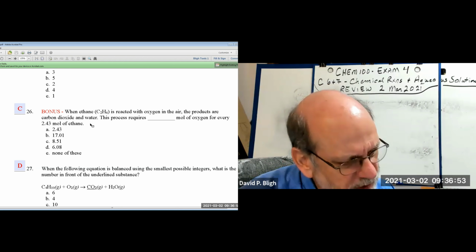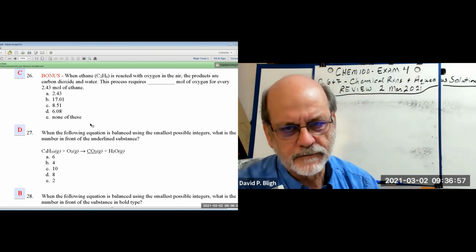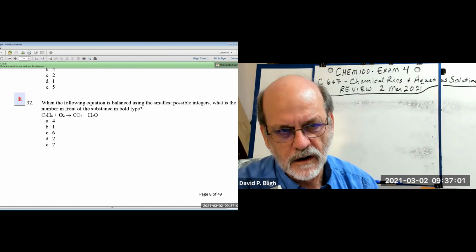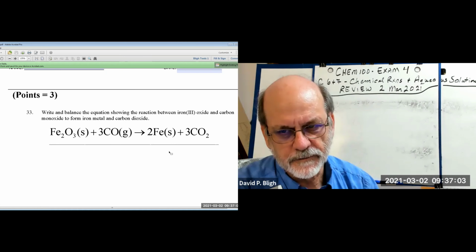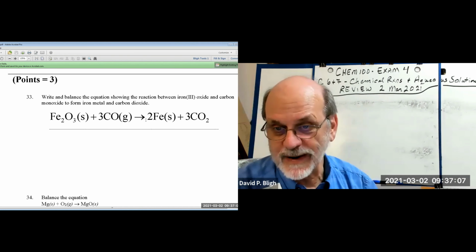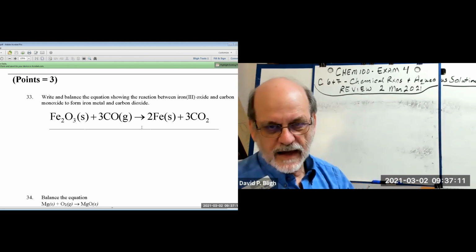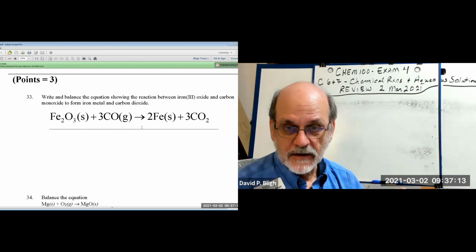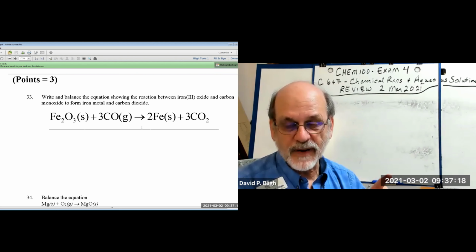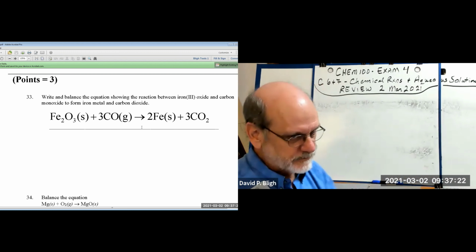So let's move on down to 33. So let me see if I can get there quicker. There we go. All right. Since this is the key, you've got the balanced equation there, but we're going to work from the word problem. And if you get a word problem like this, that's where your ability to name compounds and write the compounds from the name comes into play.